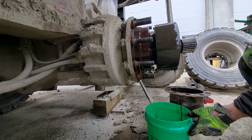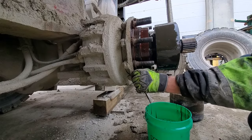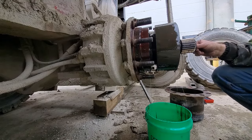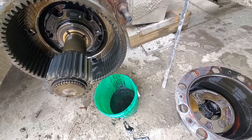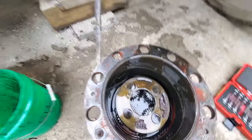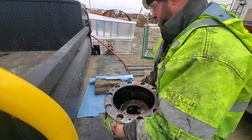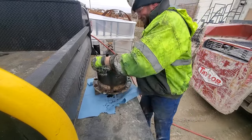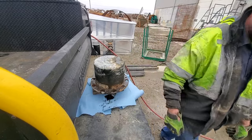Let's see. Catch as much of that crap as I can. I'm gonna have to clean all this up because someone's had it apart already. At least that fluid in it. That's good news. And here's the sun or drive gear, ball gear, planetary. One of those is leaking. Okay. Put this up on this block. Probably clean this off a little bit.